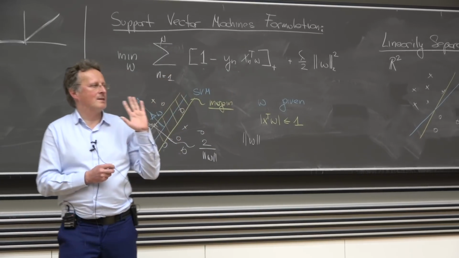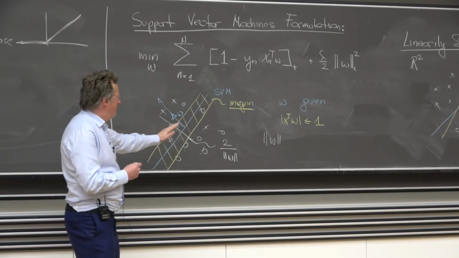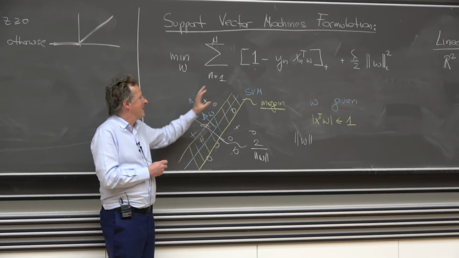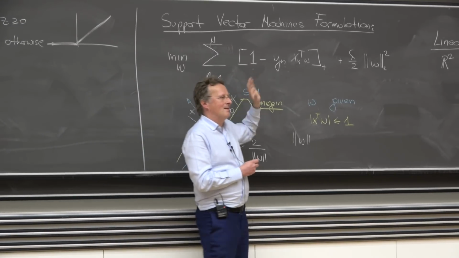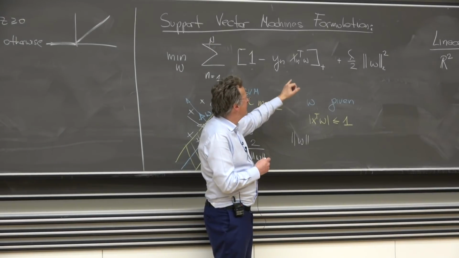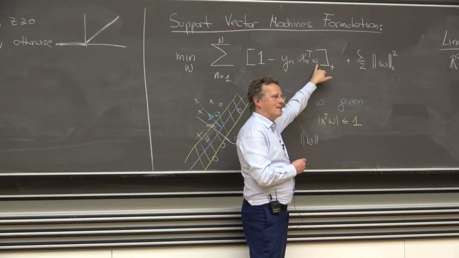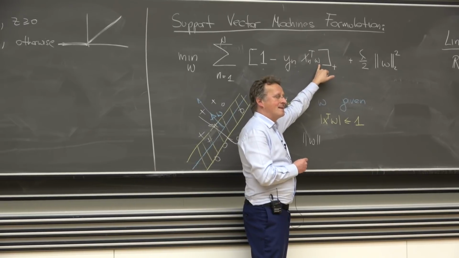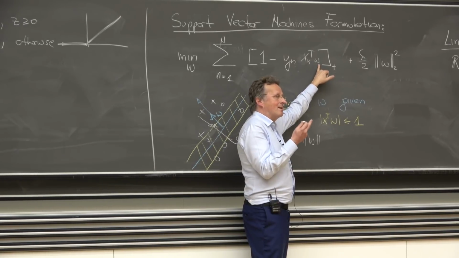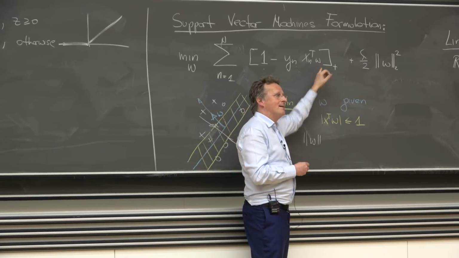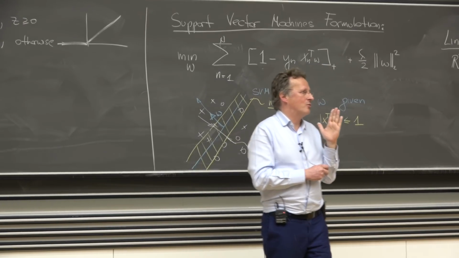It's not about the prediction. The prediction will be correct. Okay. It's how do you get the prediction? This is the formulation of how you find the predictor. How do you find the W? This is not the prediction. That's the cost function that gives us the hyperplane that we then use.